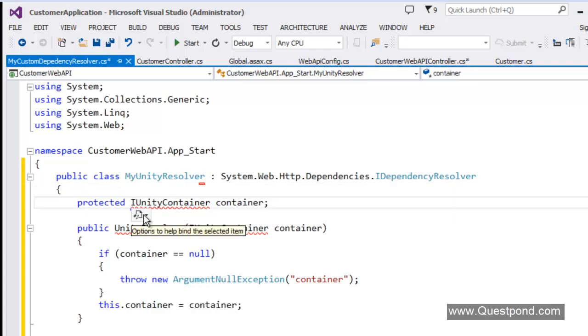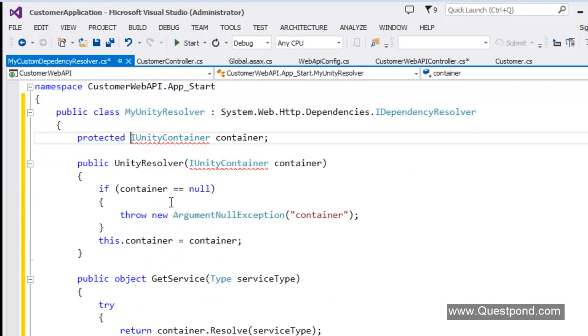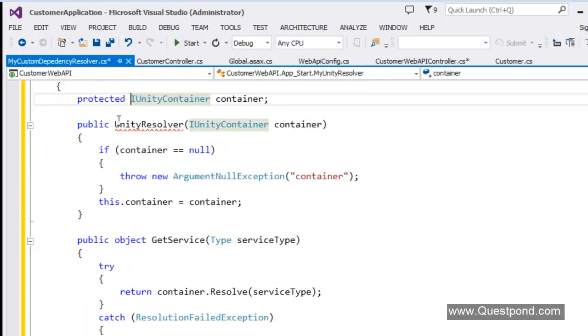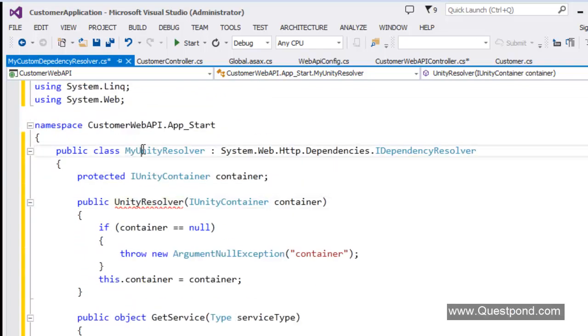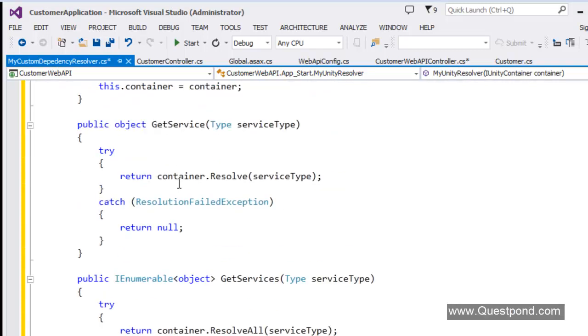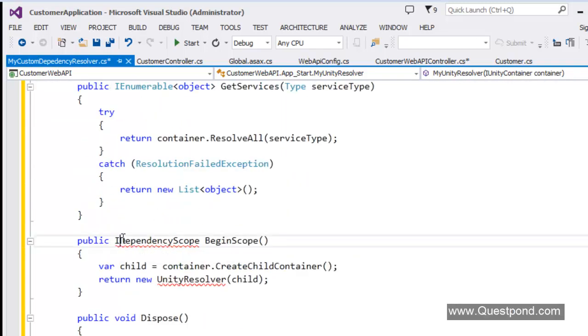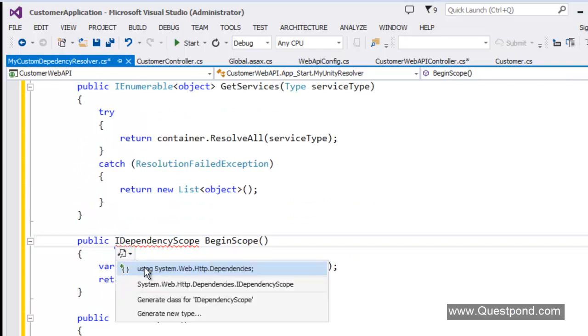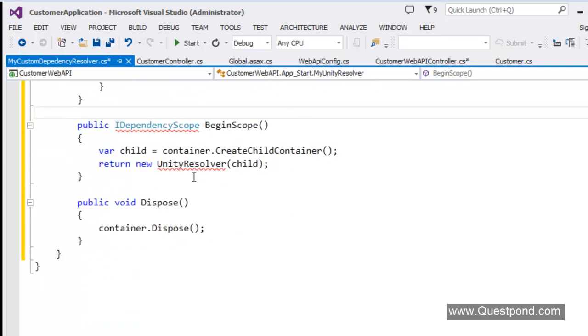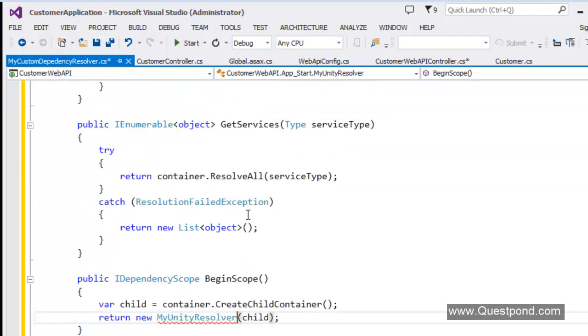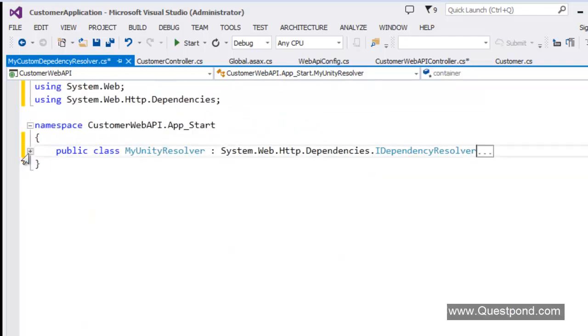Let us go and resolve these dependencies here. I can see there are some dependencies, so let us say, okay, use Microsoft.Practices.Unity. What else do we have? Okay. So let's correct these errors here. I'll explain what this code is, but let me correct whatever errors I'm getting here. Let me just compile this project once, and then I will do the explanation part of it. All right, okay, so everything compiles.